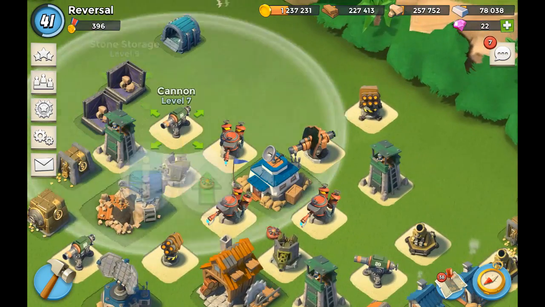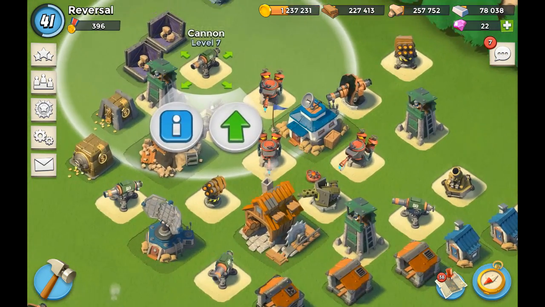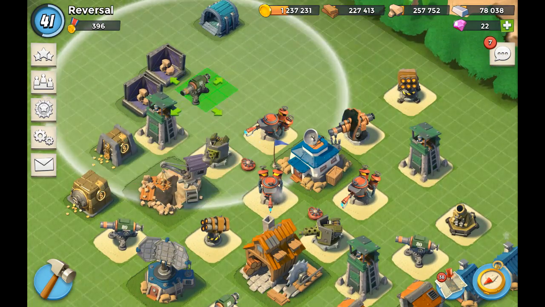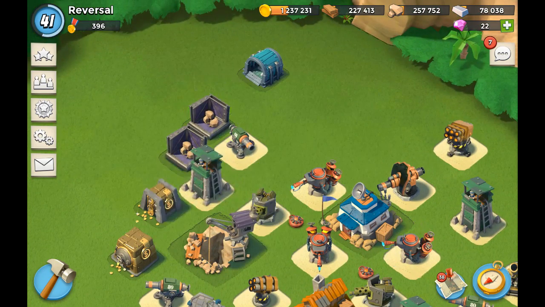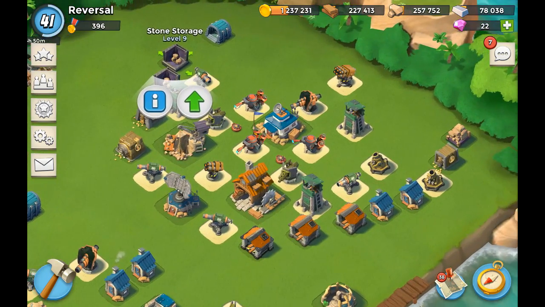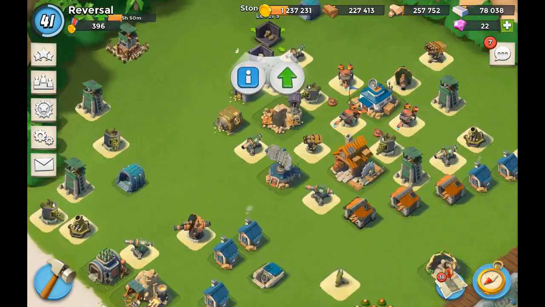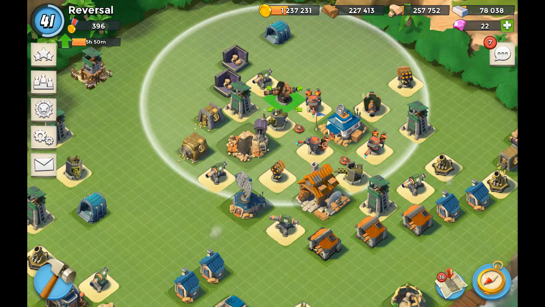So, let's actually move this one a little more to that side. Oh, the other side actually. So, like this. Place this one over there. Looks good to me. Yeah, looks good. Okay, placing the boom cannon then in that case behind it.